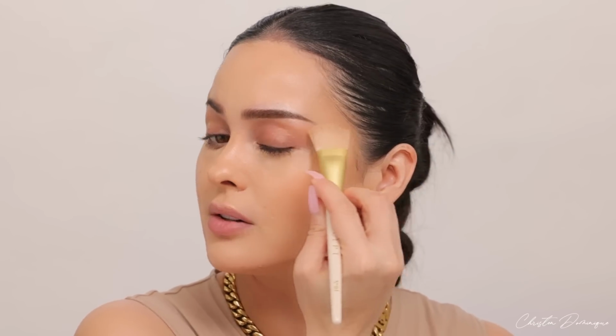I keep forgetting to add my contour, but I like to add a little bit of a lift on my eyes, and it also acts as an eyeshadow. So I'm just going to blend that there and then go over with a beauty sponge. Bam, we are blended to perfection. It looks like our skin, but better. We have dimension. It looks really natural, and I have been loving this for the winter.